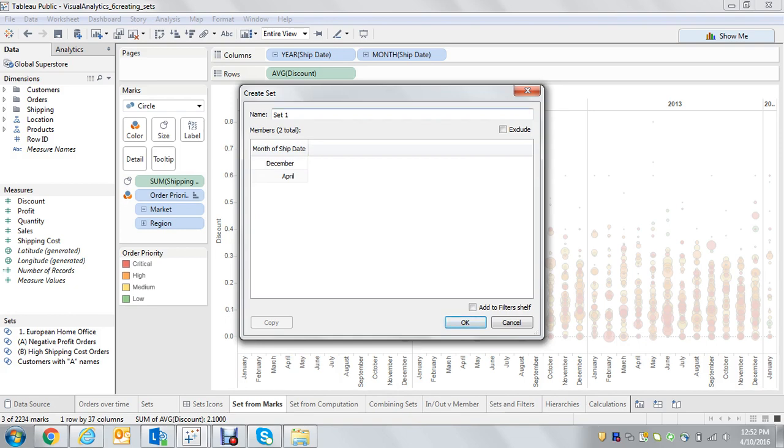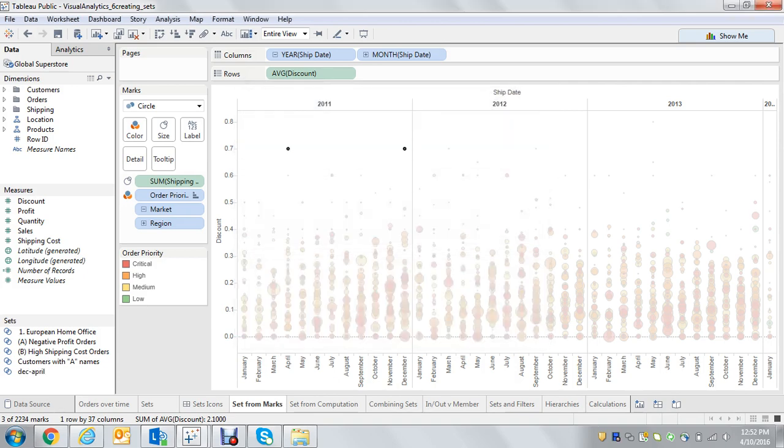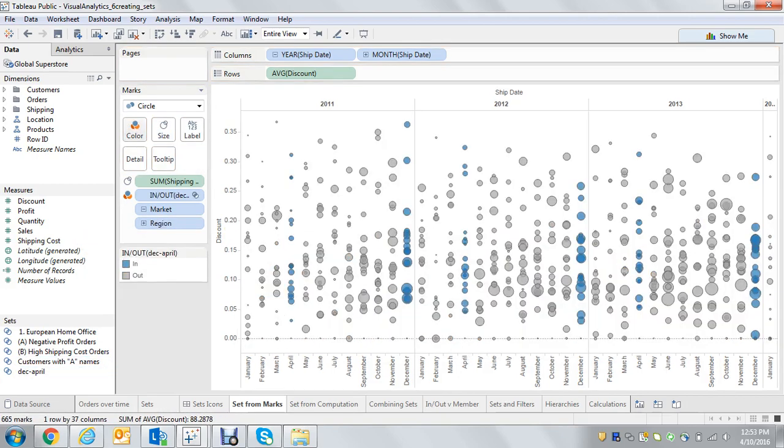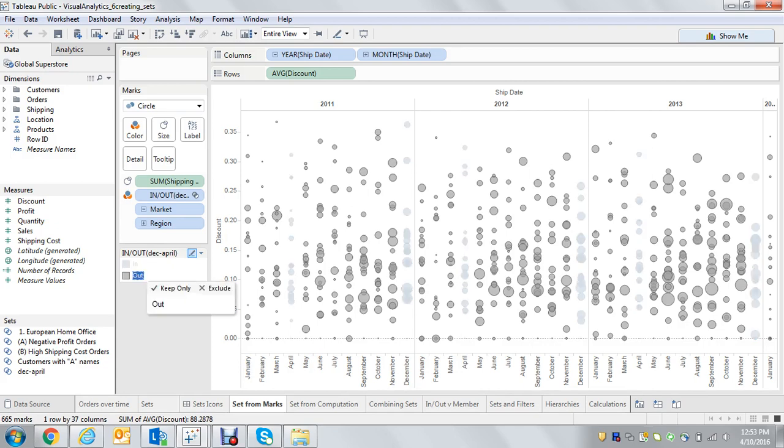Let me name this set December, April, just an example. So it created a set, and the set came here, and let me put that set on color. You will see that only your April and December will get highlighted. So whatever the measures were, you can then break up, and you can do in and out, which means in that set or outside that set.